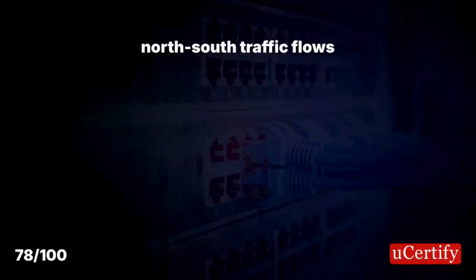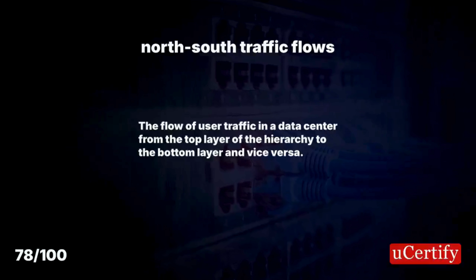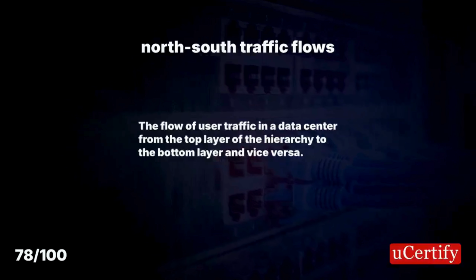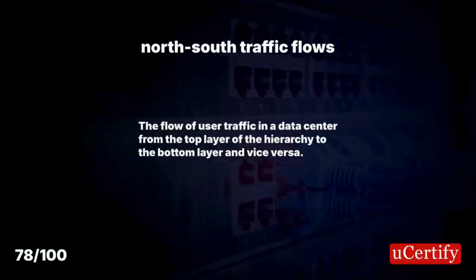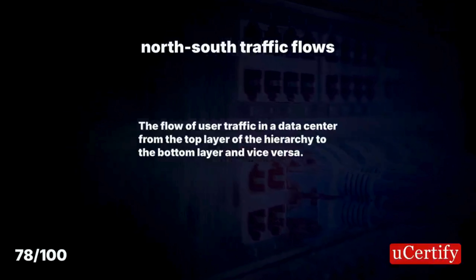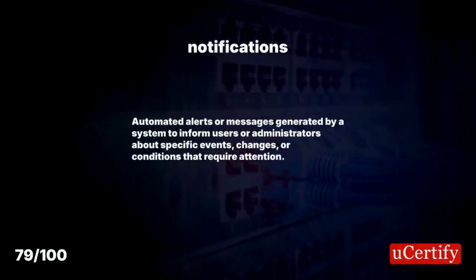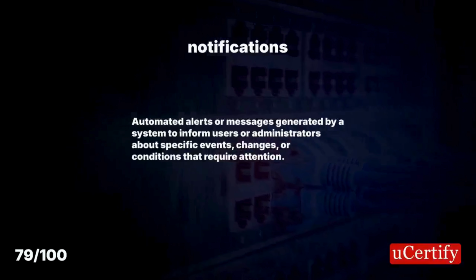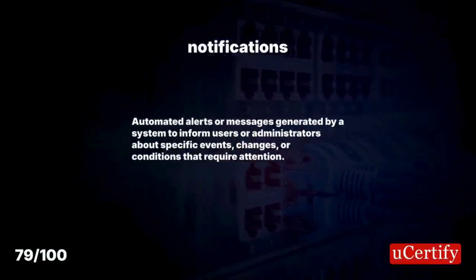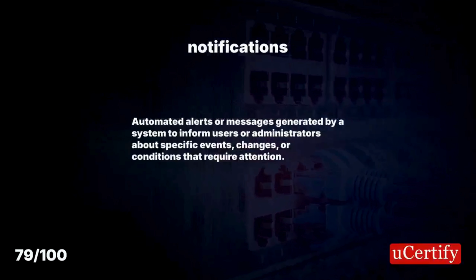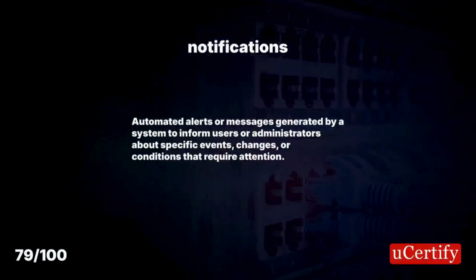Term: north-south traffic flows. Definition: the flow of user traffic in a data center from the top layer of the hierarchy to the bottom layer and vice versa. Term: notifications. Definition: automated alerts or messages generated by a system to inform users or administrators about specific events, changes, or conditions that require attention.